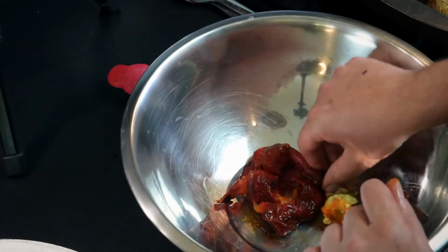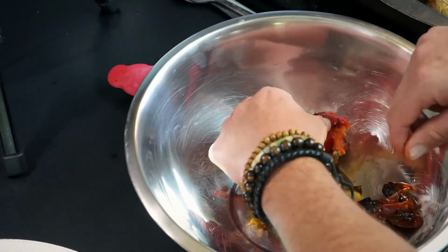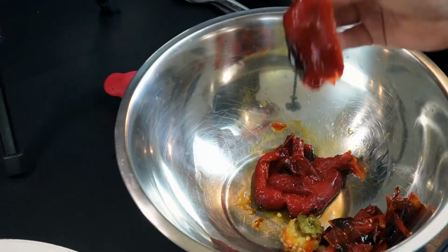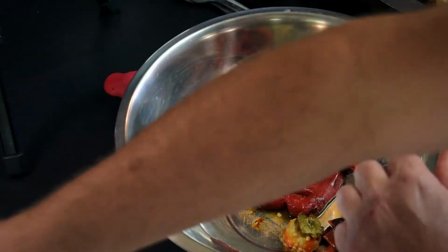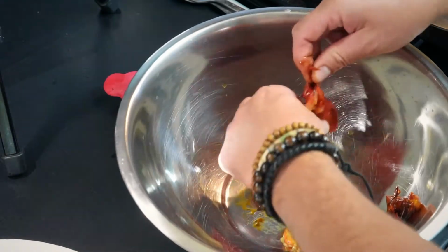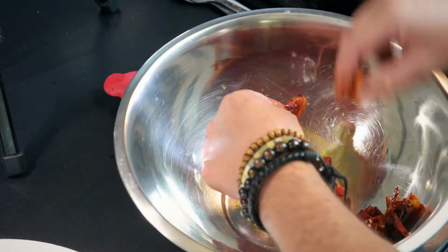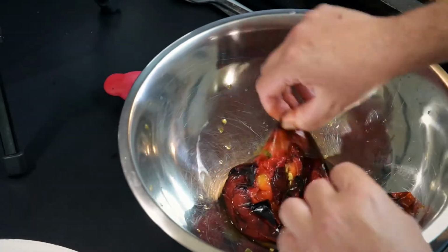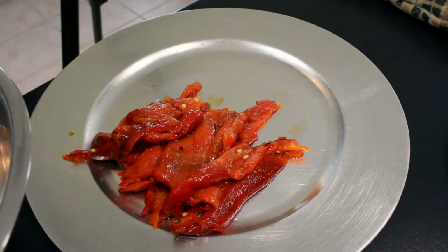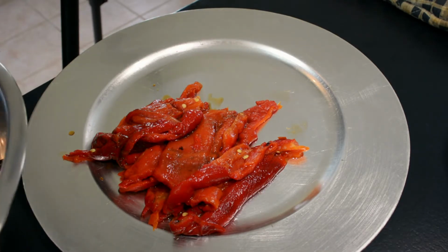And then we'll plate them up. Wow, look at the colour of those. Ouch. So I'll put them on a plate to one side, serving plate. I don't know how well you can see this. It's difficult to actually do and film at the same time. Okay, that's the peppers out the way.